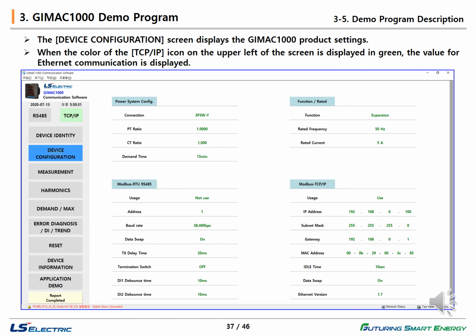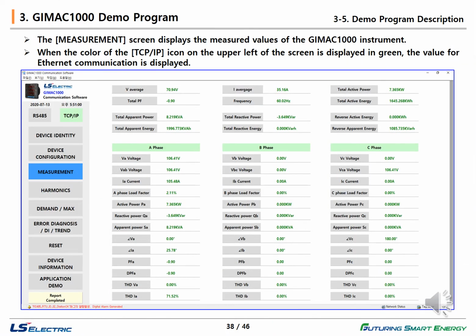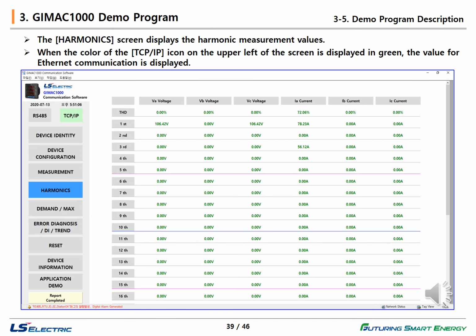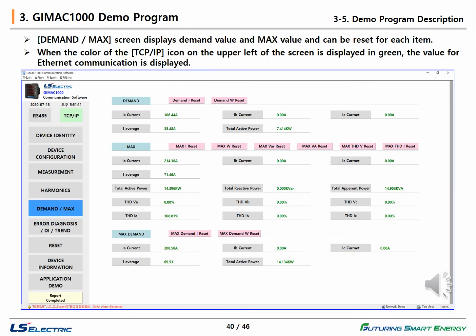Likewise, click the Device Configuring button to view data from Internet communication. Click the Measurement button to find out measured values. Check out the harmonics status. Next, check out demand and max.